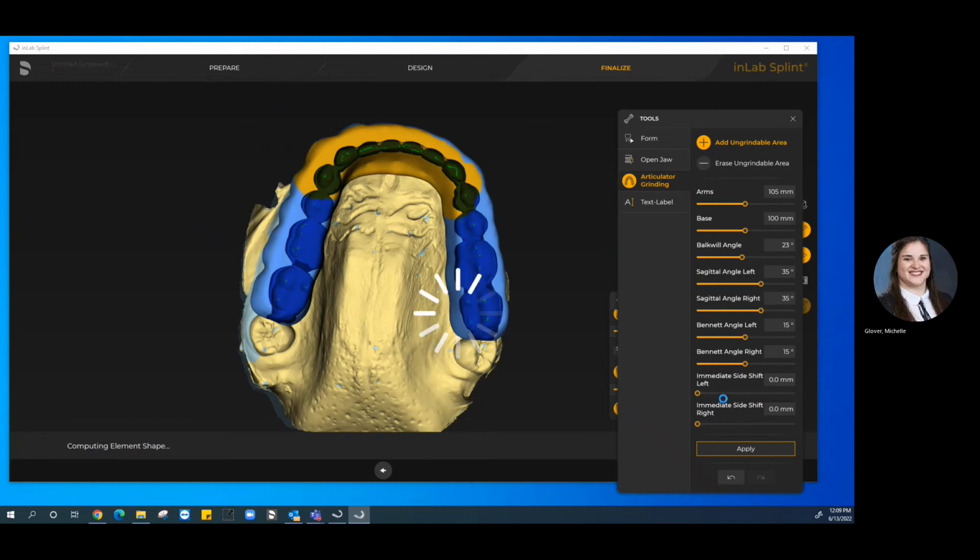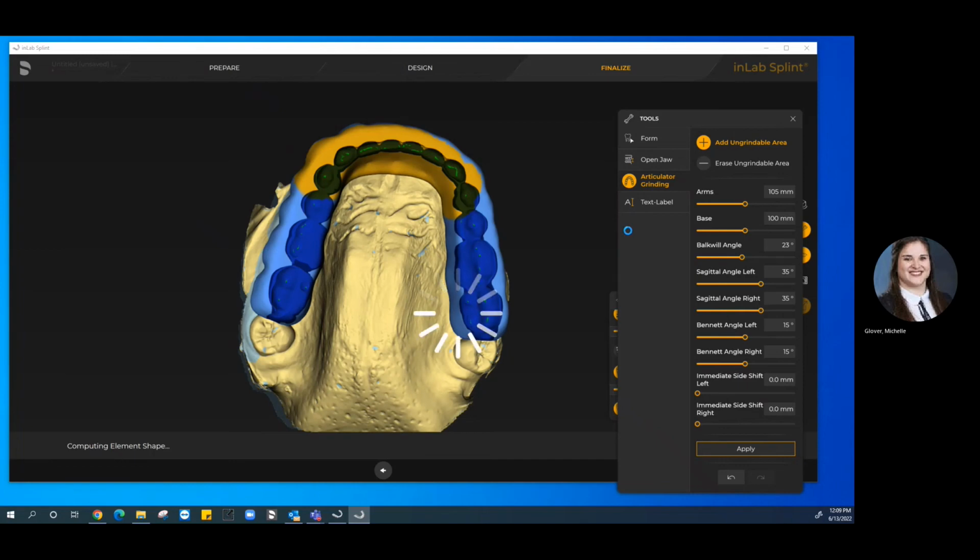Now with the form tools, there's also the consider jaw option, which is basically considering it on a hinge articulator and grinding in the occlusion that way. So sometimes people will do that as well too. So this is basically a way to quickly dial in the occlusion post manufacturing so that it makes it a little bit easier when you are finishing it at the chair while the patient's having it inserted into their mouth.